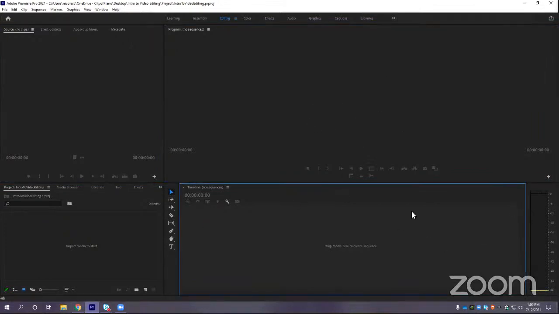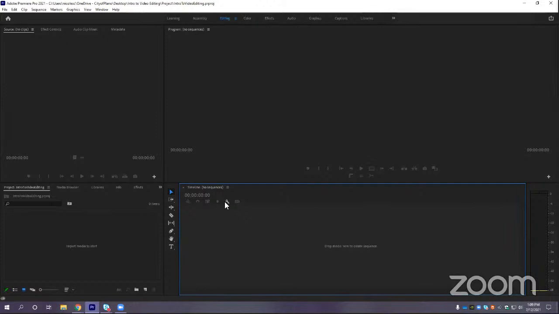And then down here in the lower right, we have our timeline. So the timeline is going to be our primary editing location. This is going to be where we view and edit most of our project clips. We will be dragging things over here to create what they call a sequence, which is our project. And then we can make further edits in the timeline.